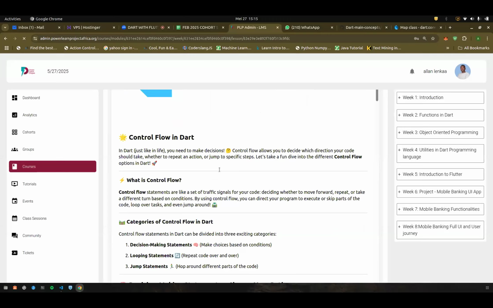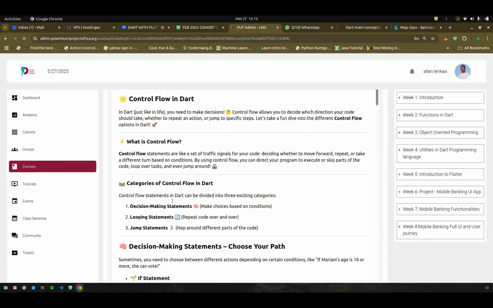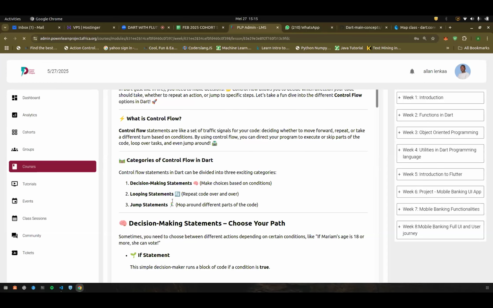So let's take a fun dive into control flow. Control flow statements are like a set of traffic signals for your code, deciding whether to move forward, repeat, or take a different turn based on conditions. By using control flow, you can direct your program to execute or skip parts of the code, loop over tasks, and even jump around.